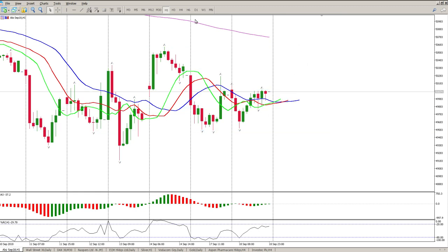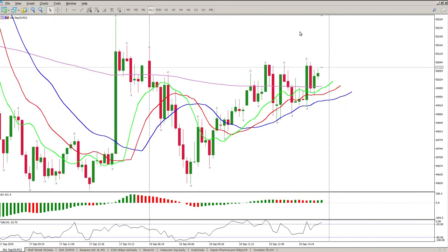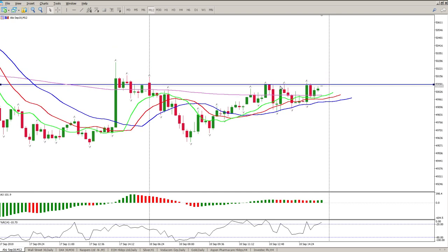So, if we just summarize that quickly, and I'm going to take it for 12 minutes. Now, what am I looking for? So I am anticipating a break above this level. I'd like to see us come back and test this break, possibly even close that gap. If we can get that, then that would be an area for me to be long. Okay. Failing that, it should break to the upside today, get some positions in, take some profit higher up, and leave a couple of the contracts in and wait for the pullback to add, because it may break through, it may not, you never know. So at least that way you're getting some profit out of it as well.